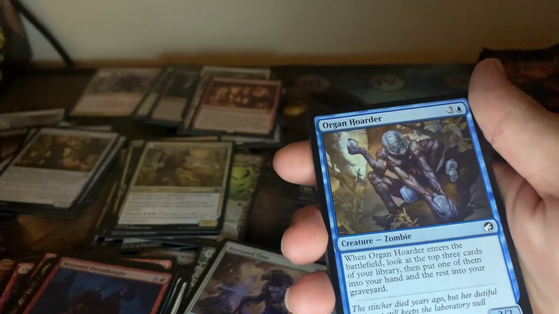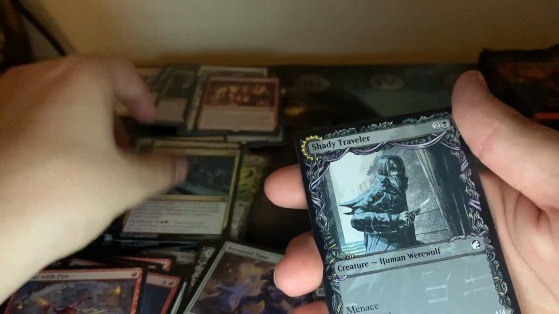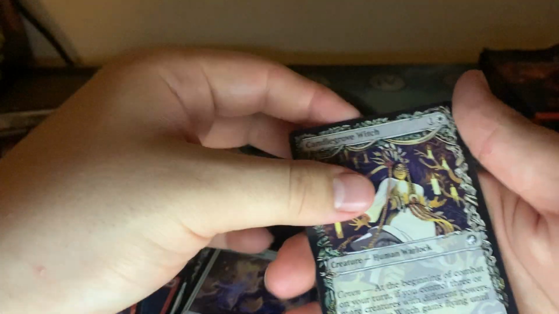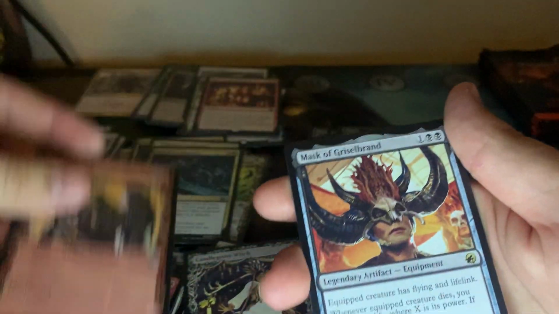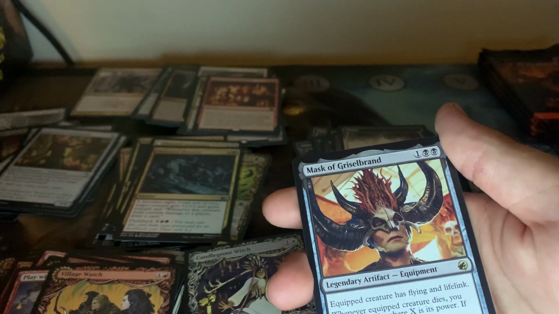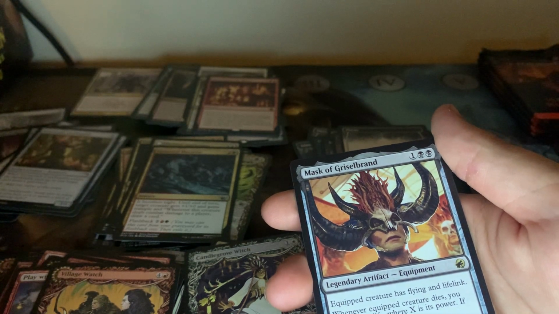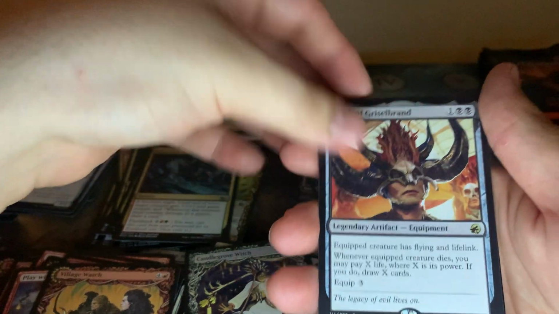Again, I'm not going to talk too much about these commons and uncommons. No one's watching these videos, in my opinion, to go, oh man, look at that chase common. Sorry, Pauper players, but Mask of Griselbrand, this card's actually really good. 3 mana, equip 3, flying and lifelink, already really good. When a creature dies, pay X, where X is its power, you draw X cards.